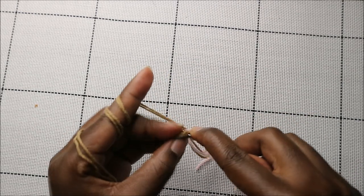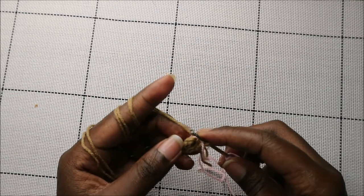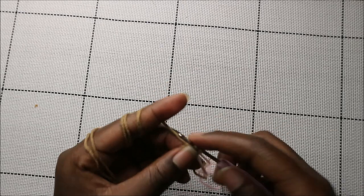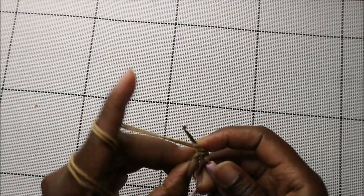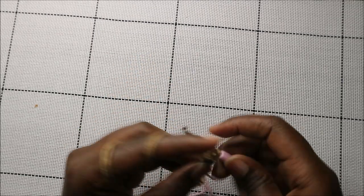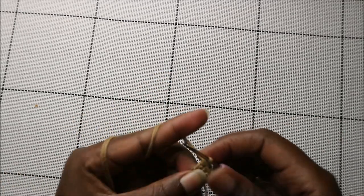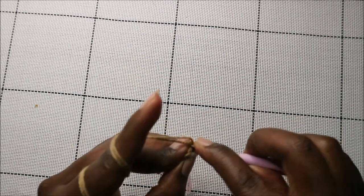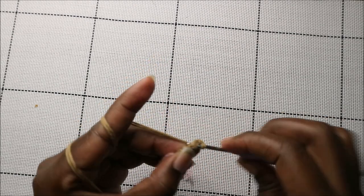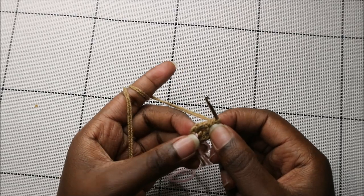Okay, so we're going to go into the next stitch. Okay, and increase. Okay, and also increase in the next stitch. Okay, increase. Okay, so you're going to continue increasing all the way to the end.